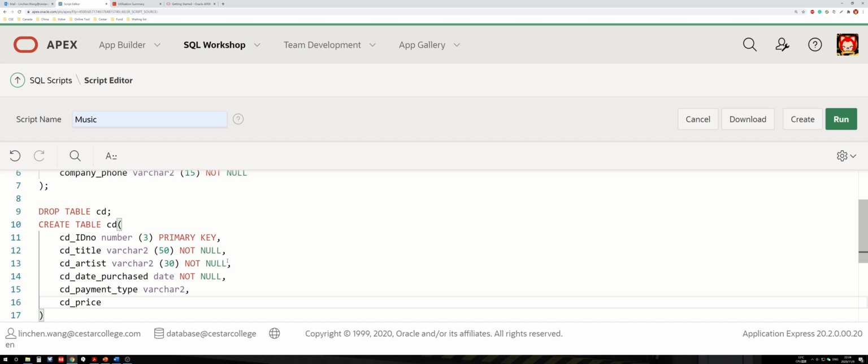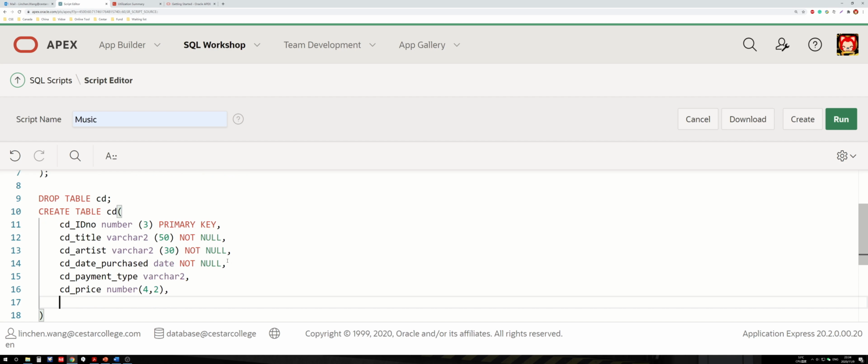We can call it a number, and this one we need 2-digit precision after the decimal. So before the decimal we can have 4 digits. After that we can leave 2 digits, like how many cents. So 2 digits is enough. There's no need to set it as not null because we can leave it empty.